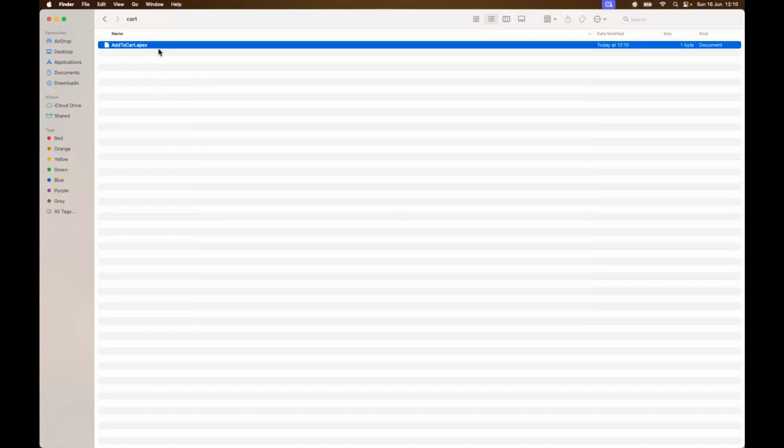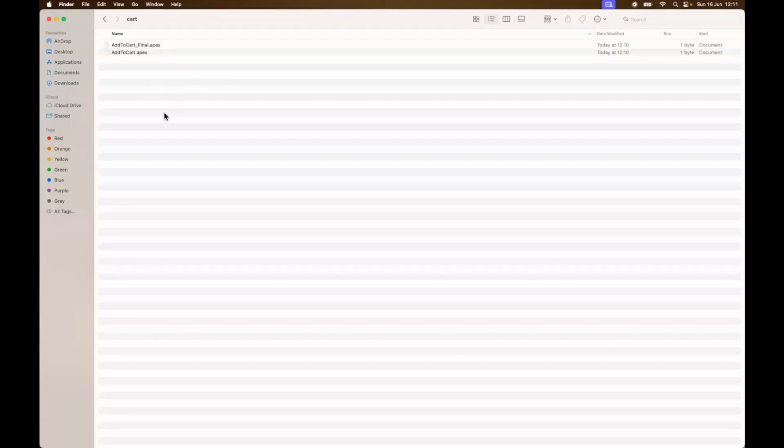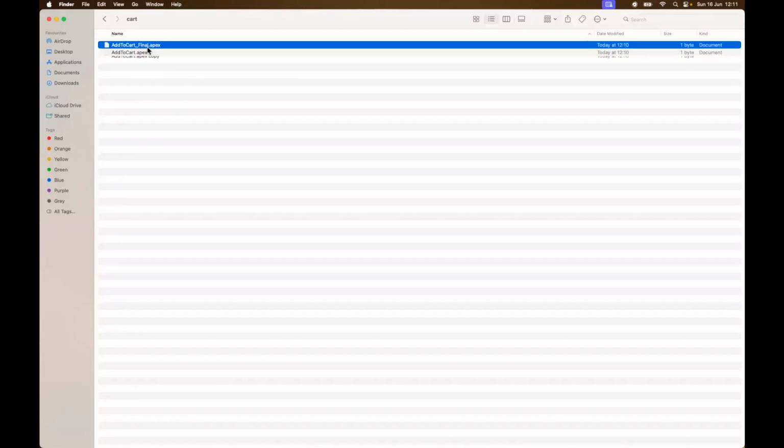Later on, a new requirement came. Because you are taking the backup, you will say AddToCart_final.apex. There is another change which came here.